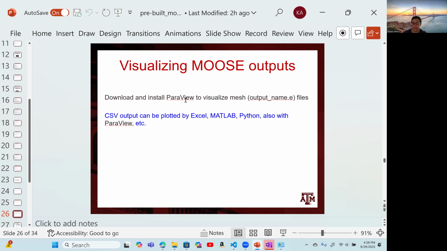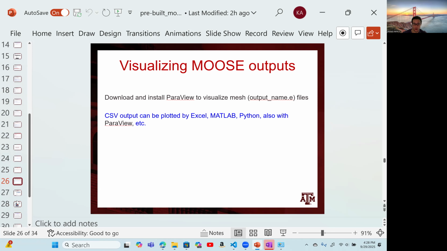But ParaView is necessary to visualize the mesh, where in a finite element mesh you are solving the PDE on a discretized mesh. It is representing some geometry, and to get the solution everywhere at every point or every element on that mesh, we have to use a visualization software. And the best open source visualization software is definitely ParaView.